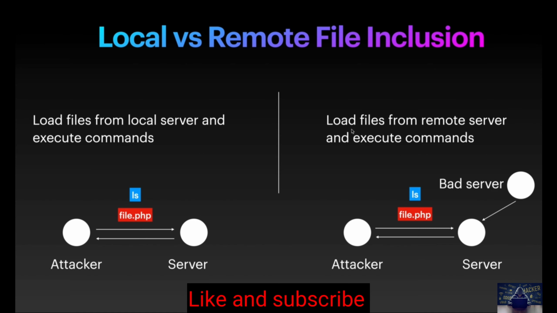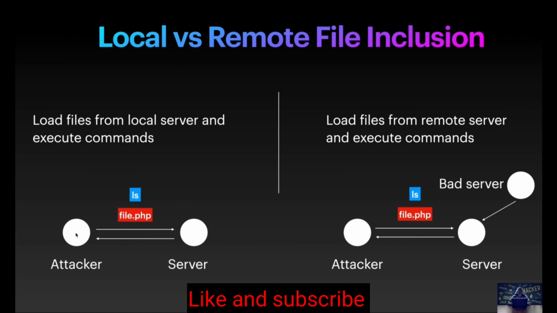On the right hand side, if the attacker is able to load any files from any given remote server that he controls and is also able to execute some specific commands, then he has found a remote file inclusion vulnerability. Now let's understand this more with the help of a diagram.